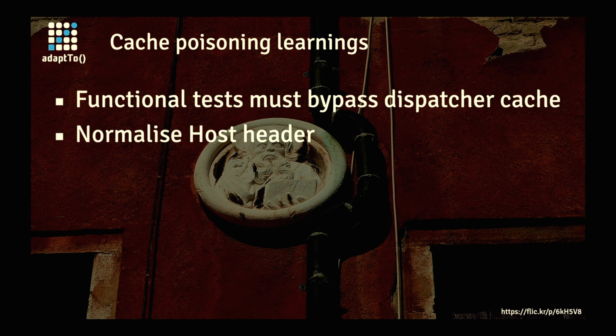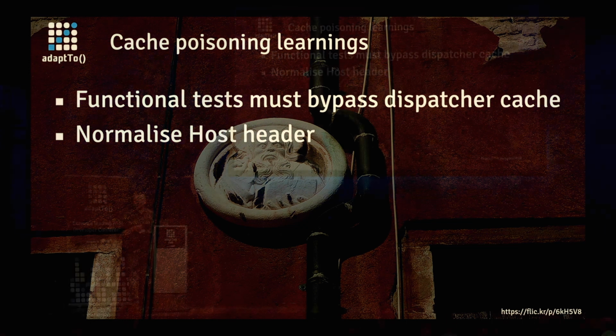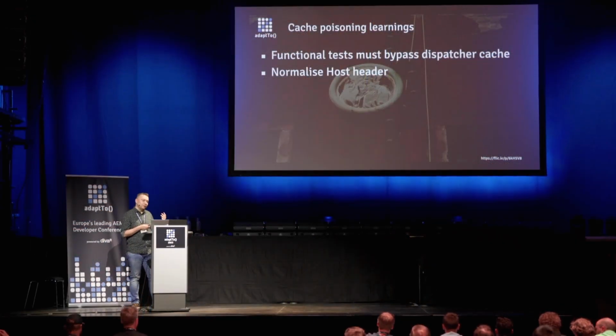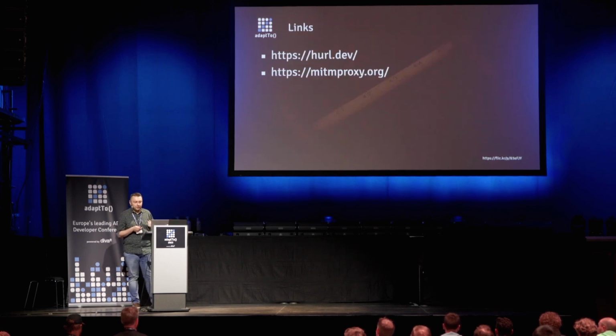And finally, you should really normalize the host header. If you have a custom domain, I would strongly suggest to check what's going to happen if you request the same thing using that built-in default domain, as that can result in a pretty funny scenario, as you can't disable those. Those built-in domains will be out there. So what we do here is essentially block all requests that go to the default domain.